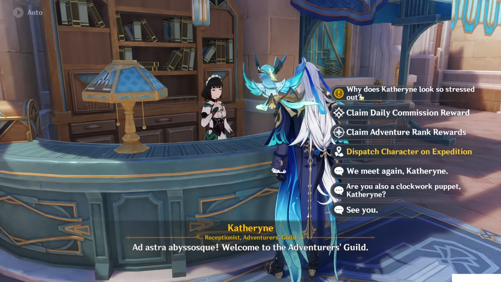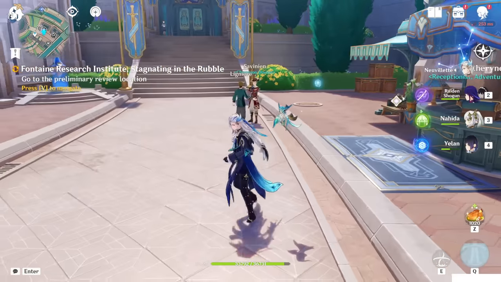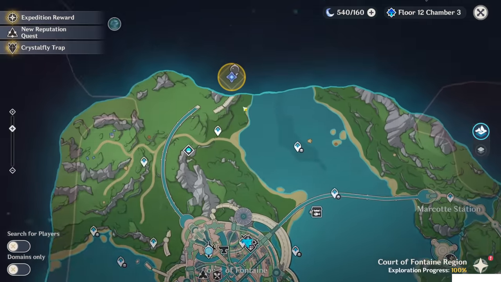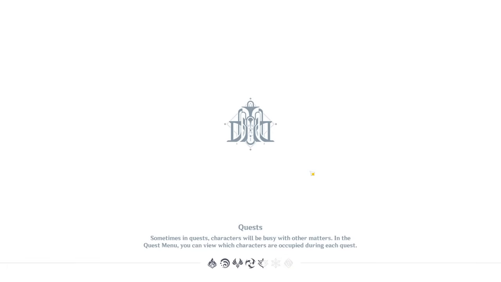Now, why does Catherine look so stressed out? You have to choose this one. Okay, as you can see, Stagnating in the Rubble is the full title of it, but the main world quest is just the Fontaine Research Institute Chronicles. So now navigate to it, and we basically have to go here. So teleport to the waypoint, and let's go.